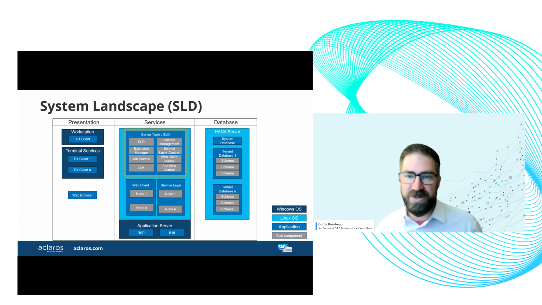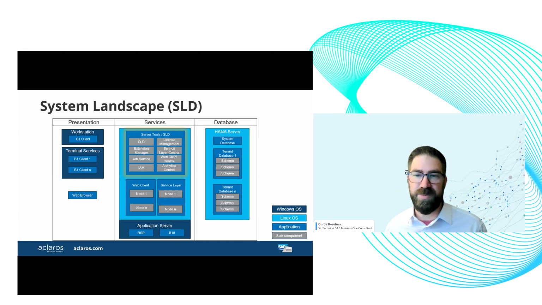The server tool service is comprised of multiple service engines, all under the same hood. The SLD service includes things like the B1 license service, the extension manager, the job service, and of course, the HANA Analytics Enablement service.